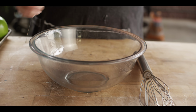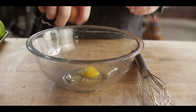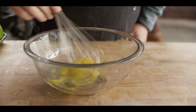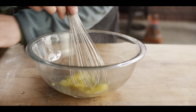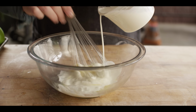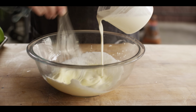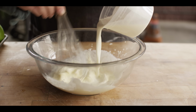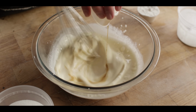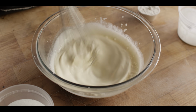So now we're gonna move on to the filling, starting with the custard. All right, so we need 1 egg here to give this just a little beating. We're gonna add to that 1 cup of heavy cream. That's kind of our custard base. Also gonna add a teaspoon of vanilla extract.